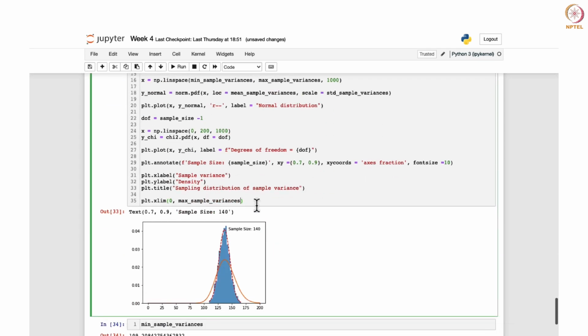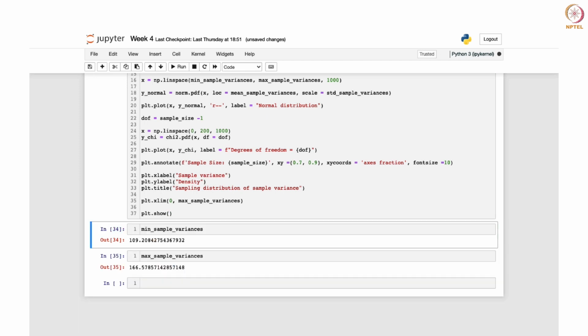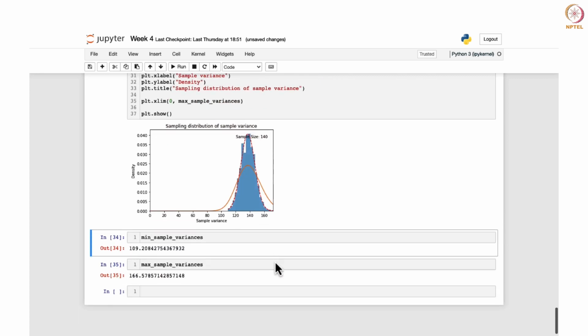Okay, fine. And next we will use plt.show to display whatever we have defined. Okay, so now, as we said, the x limit should not go beyond the maximum of the sample variances, and as we have calculated, the maximum is 166.5, so it is displaying only till that end.